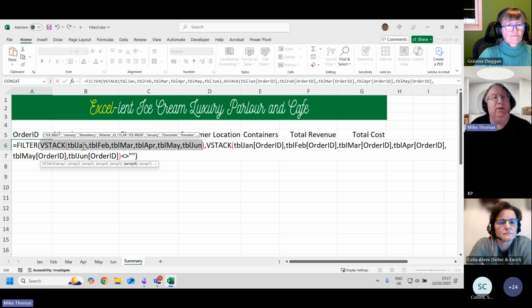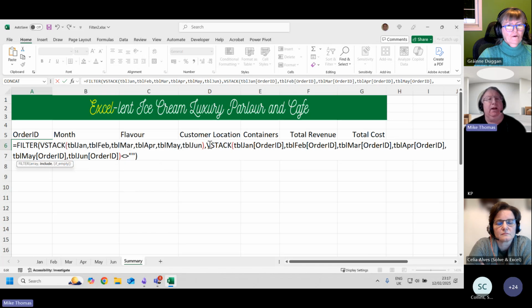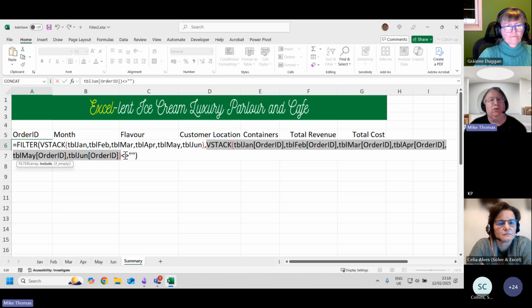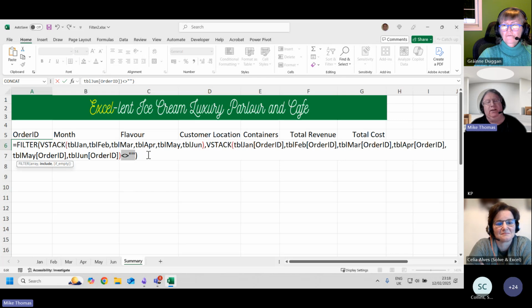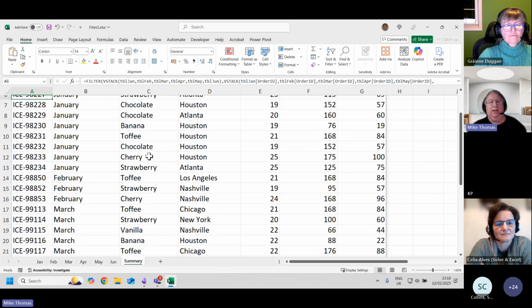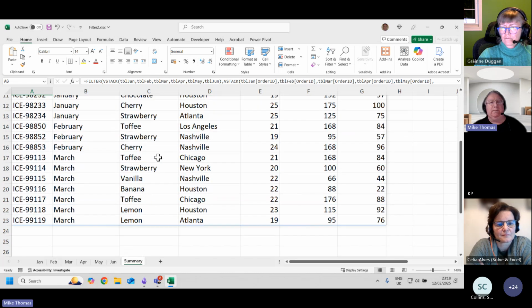So that is our array that we are filtering. And then the include statement is saying where the order ID for January, February, March, April, May, June is not equal to blank. So I'm using a second VSTACK function as the include statement and saying where it's not equal to blank. I've picked the order ID simply because it's the first column. So if I then press enter, that is what we get.